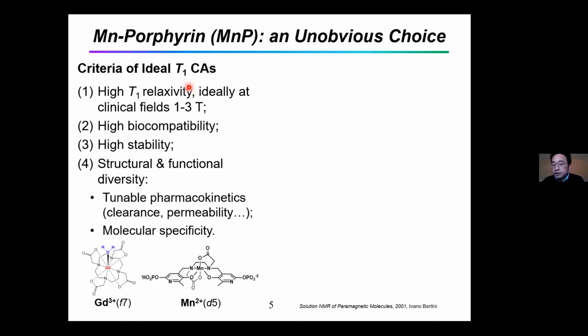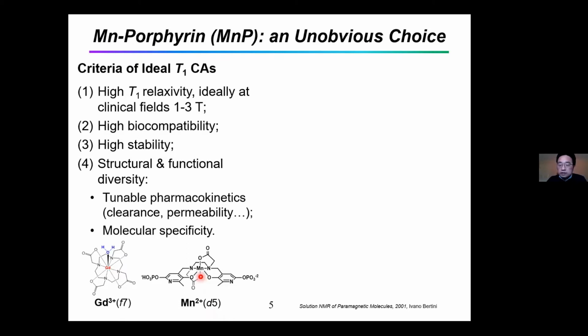Over the past few decades, of course, much progress has been made, not only based on gadolinium agents, but also increasingly gadolinium-free agents such as manganese agents. I'm showing you here manganese DPDP, which was actually clinically approved, the only clinically approved manganese-based agent. But the optimization for gadolinium 3+ or, in this case, manganese 2+ contrast agents, the challenge is similar.